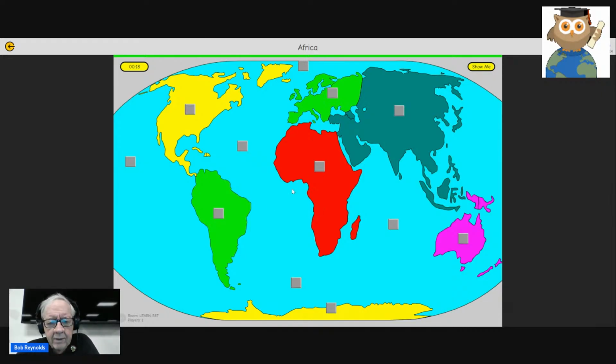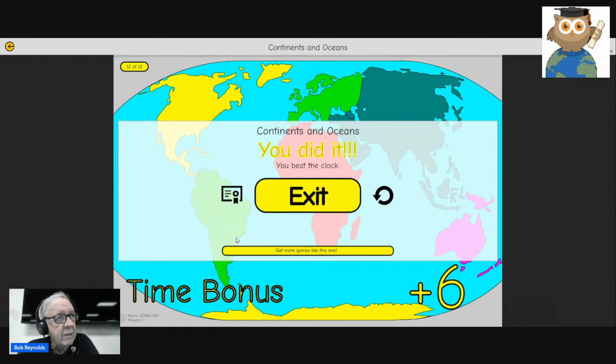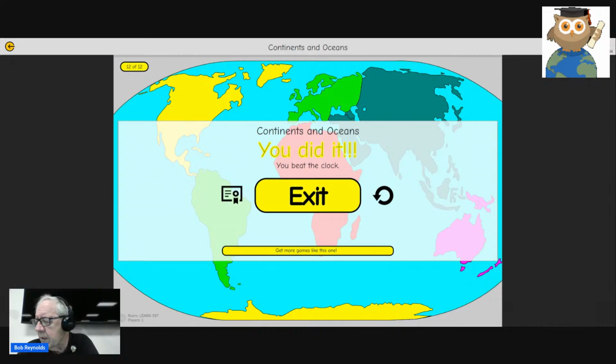These are the 12 continents and oceans, 7 continents, 5 oceans. That's 12 in alphabetical order. And we don't even have to look at the question. I know that after I click Africa, it's going to be Antarctica, Asia, Australia, Europe, North America, South America. That's the continents. The oceans are Arctic, Atlantic, Indian, Pacific, and the new one, Southern. When I was a kid, the Southern Ocean wasn't something that was specifically classified or identified, but now we have that whole area down there all around the continent of Antarctica as the Southern Ocean.